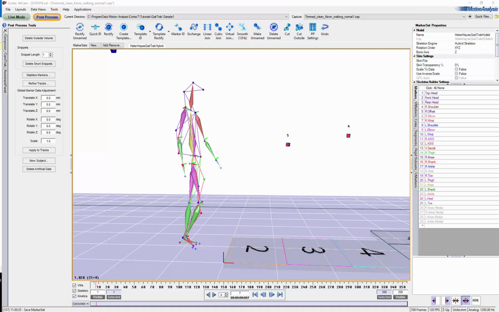In this training video, we're going to go over real quickly the MarkerSet properties. This lists the properties and functions that are saved into the .mars file, otherwise known as a MarkerSet. So a MarkerSet is more than just a list of markers and their linkages. It includes definitions that are relevant to model definitions and skin settings and things like that.